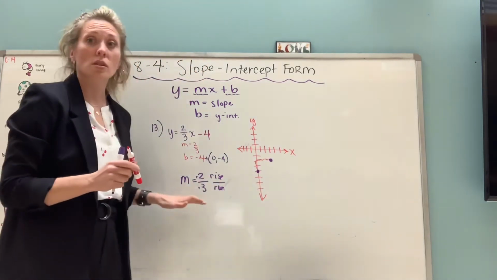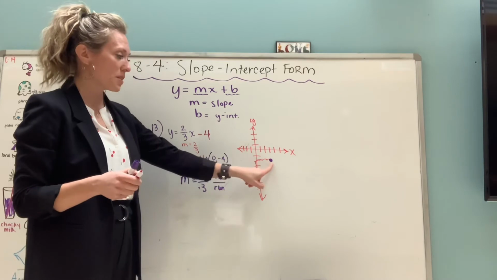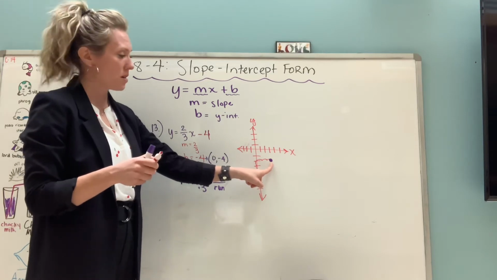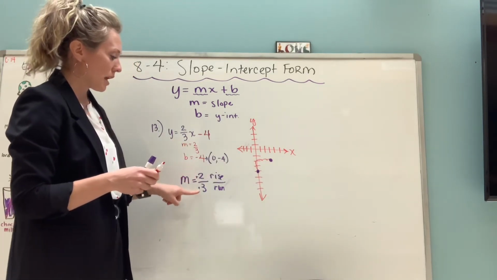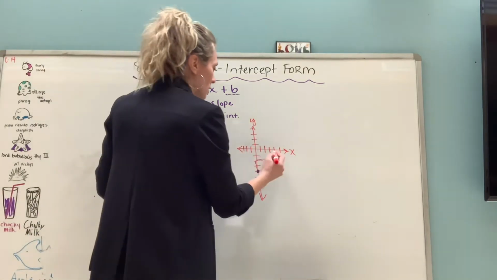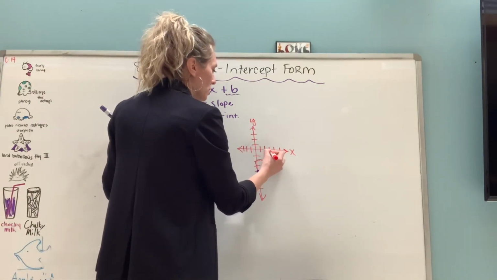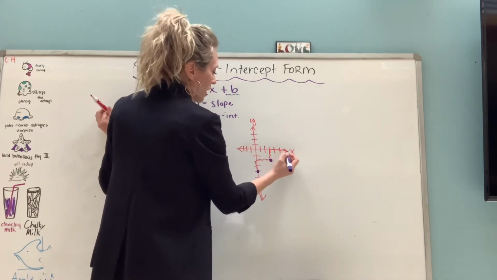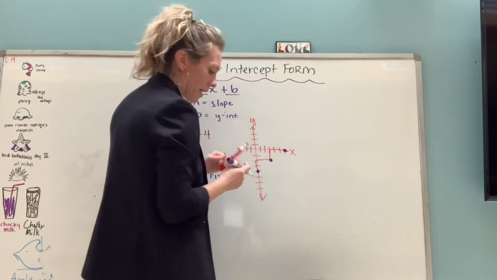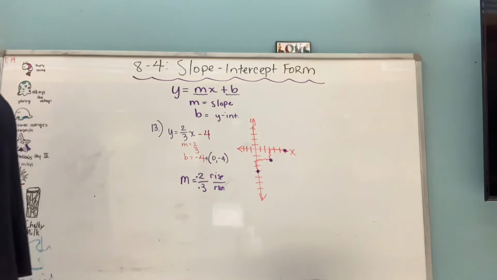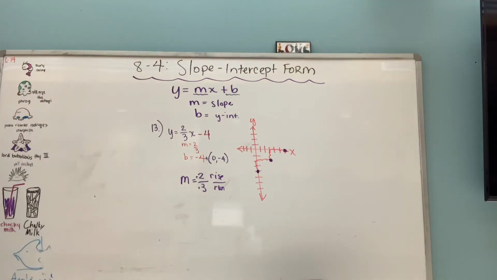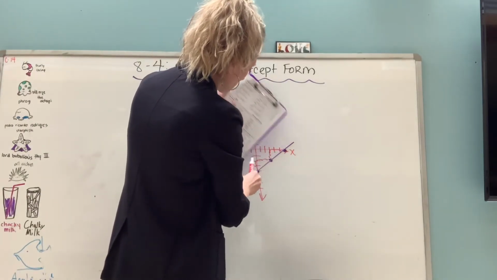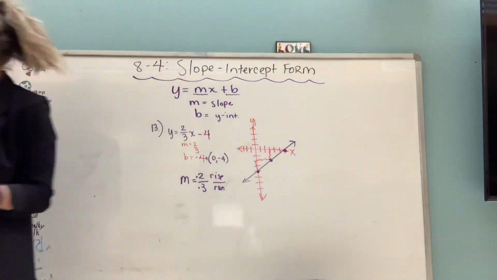Then we're going to use the slope again. You start from this point, because this is where I am. It's like a path, like going up the stairs, and I'm on this stair. I'm going to count again: up 2 and over 3. So up 1, 2, and over 1, 2, 3. I would be right about here on my graph. Then take your straight edge and connect those 3 points. I lost my ruler, so I'm going to use this right now. And now I made a graph.